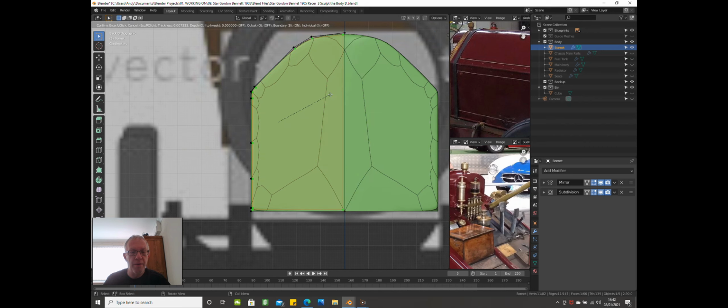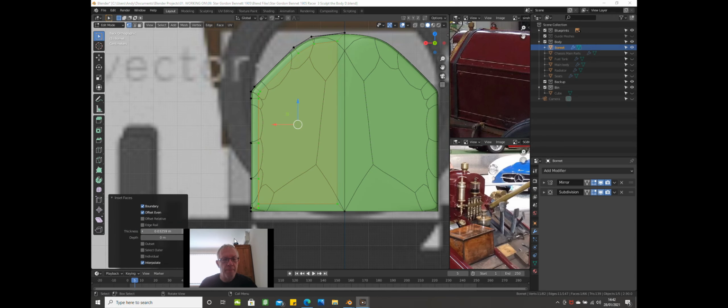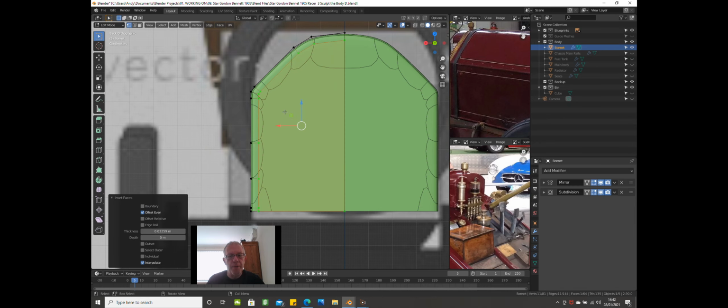So press Ctrl and I to inset the face, and then make sure that you click boundary at the bottom left, as it's shown there. So before you do anything else, click into the bottom and tick off boundary. So tick that off.